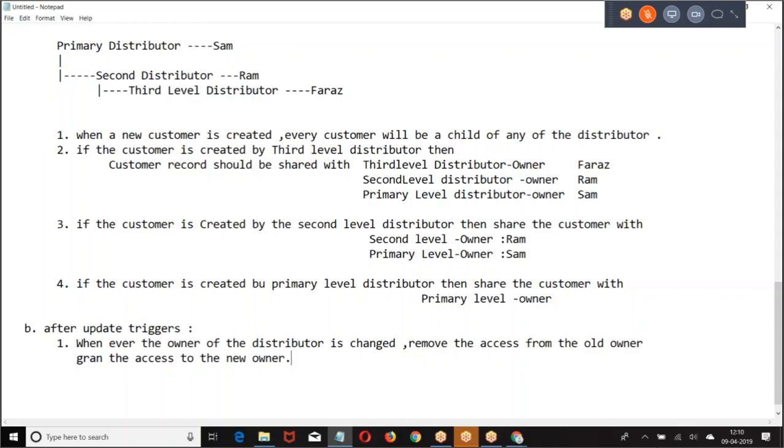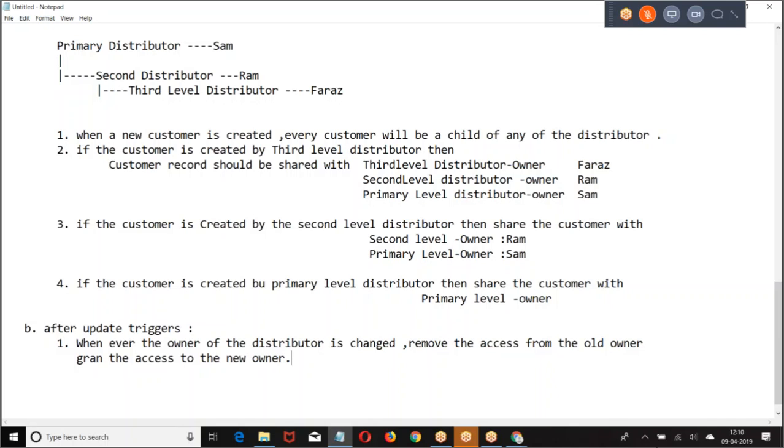If we change the third level, only the customer record is affected, that's not a problem. If the primary is changed, then for that user you should remove access on the primary distributor record, secondary distributor record, third level distributor record, and grant access to the new one.